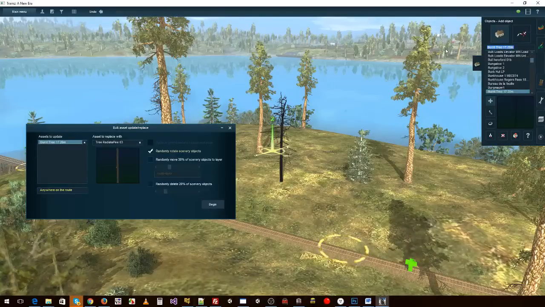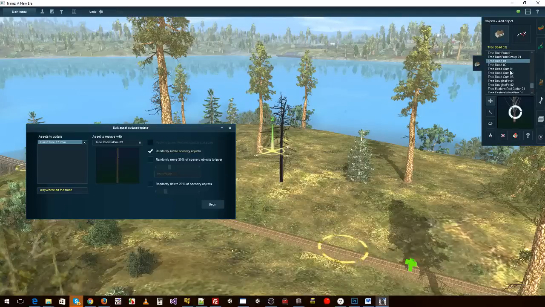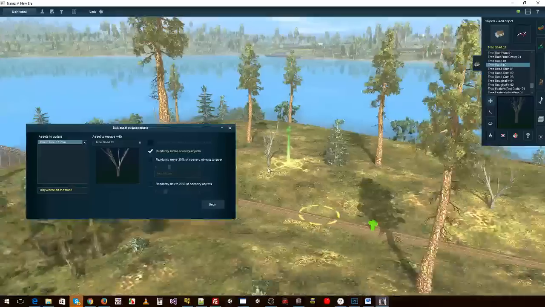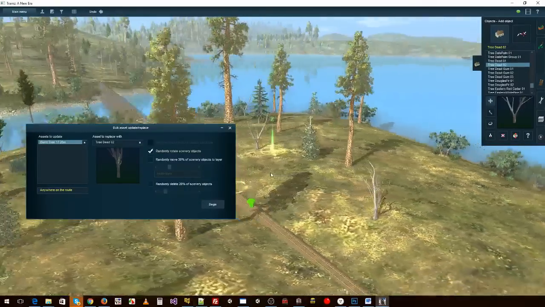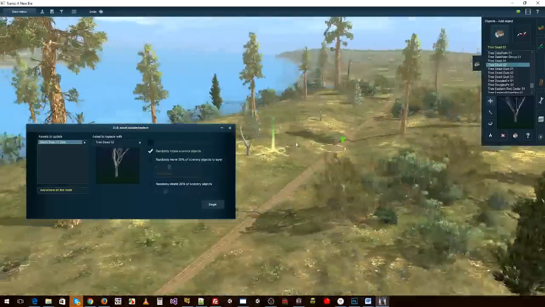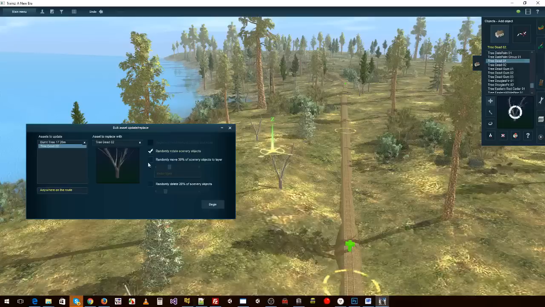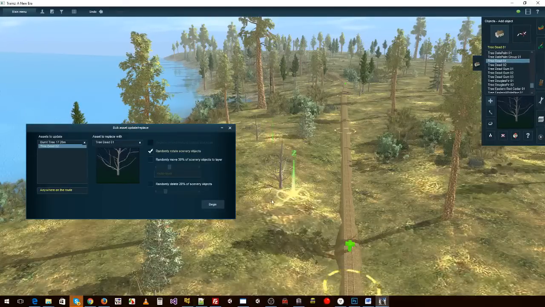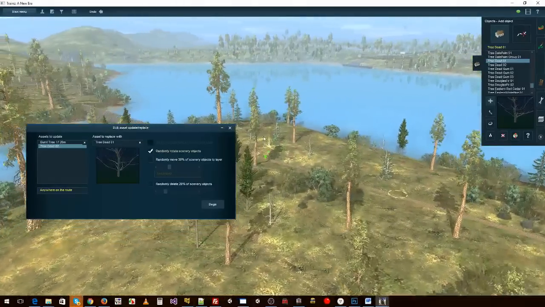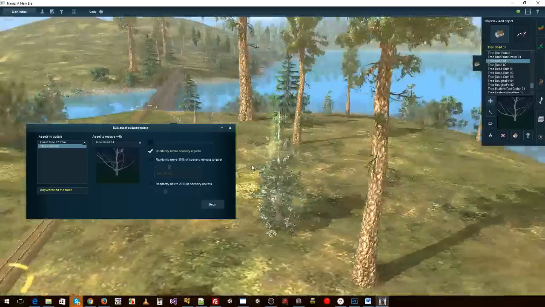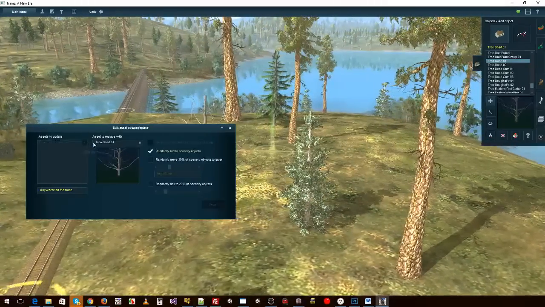And then we'll find a tree, dead. Well, it's not a gum. Should have probably downloaded some more trees. Let's try dead two. See what happens. Well, it's definitely dead. Looks a bit weird that they're all together like that. So we might just make it dead one and leave it like that. And again, if you don't like it, you can easily go back to the tree that you had originally by just replacing the one that you updated.